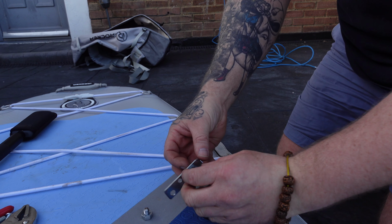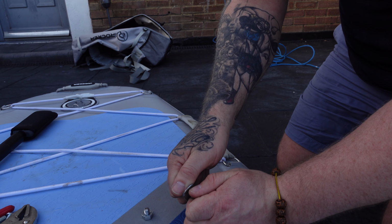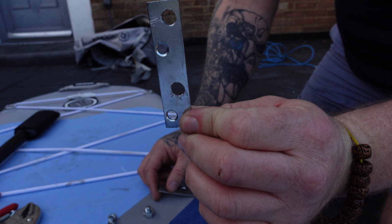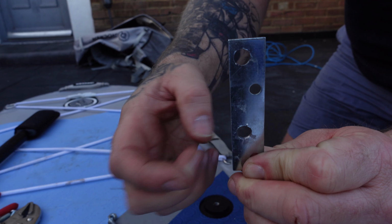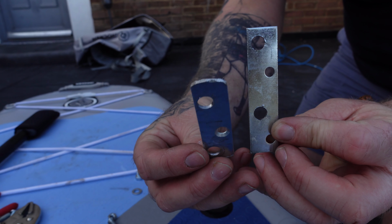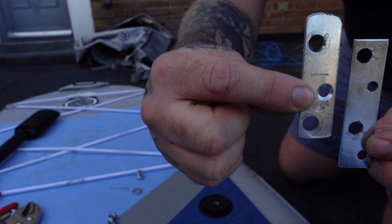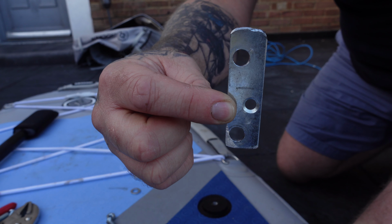Battery cut out, so unfortunately I missed some of the footage of what I did, but I'm just going to explain it now. Basically started off with these. We had 4 holes in from the hardware store. I drilled out this hole and this hole bigger, and I've cut it down to the size I needed and rounded the corners off so there's nothing sharp. So that's what I started off with, and this is what I've ended up with. Don't need this middle hole, but any kind of sheet metal about this size will do the trick.